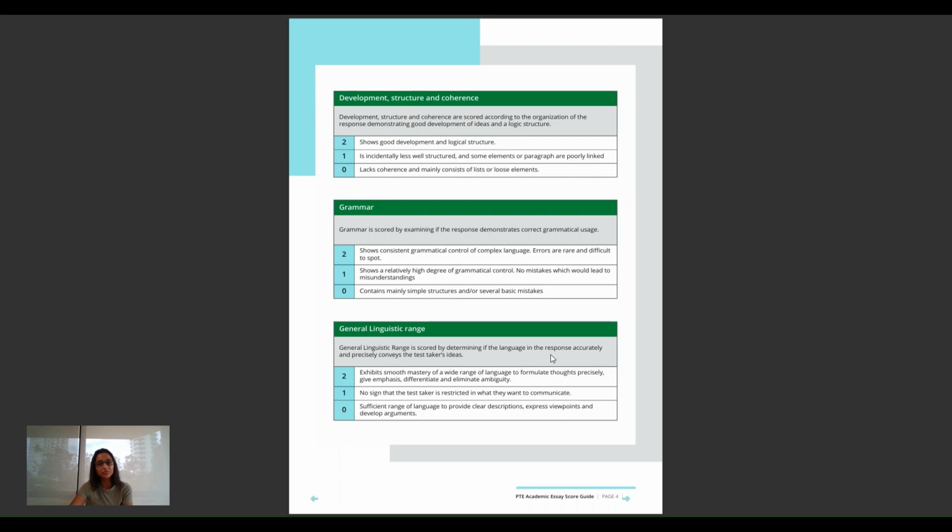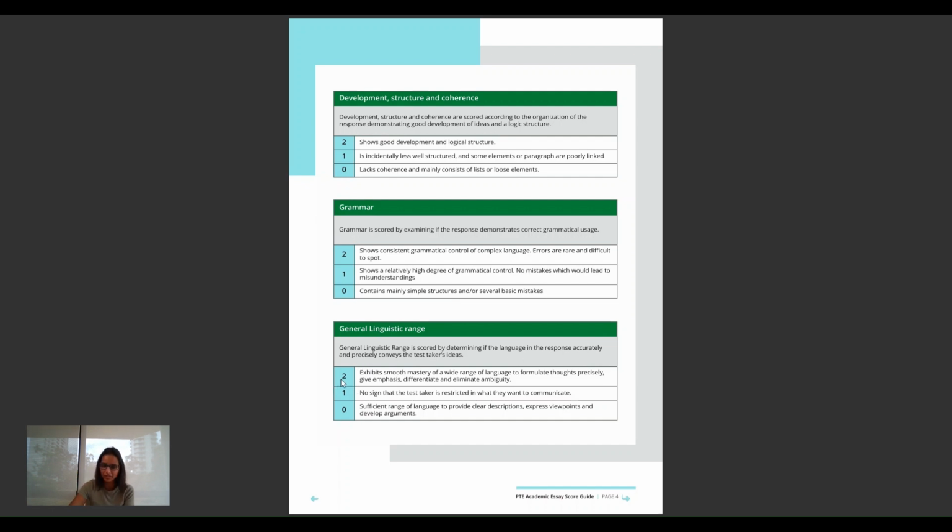If the language in the response accurately and precisely conveys the test taker's ideas. Now, sometimes you might come across somebody who doesn't speak English quite as well as you do, and you will find that while they have the basic grammar, they sometimes don't have the range or the appropriate words or collocations that might make their answer understandable. Okay?